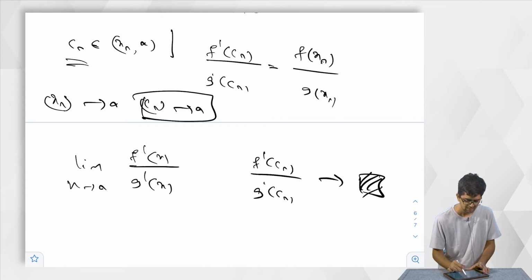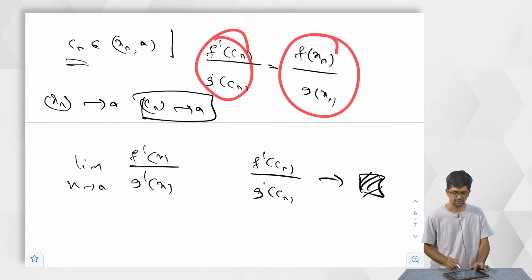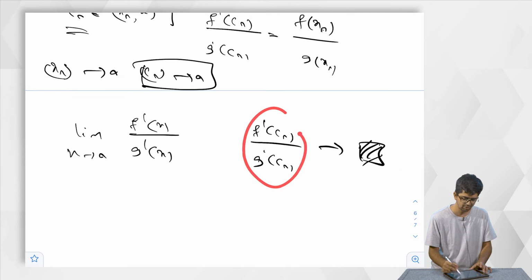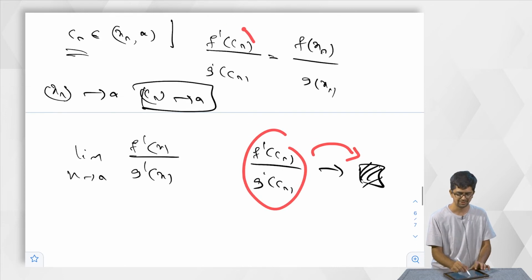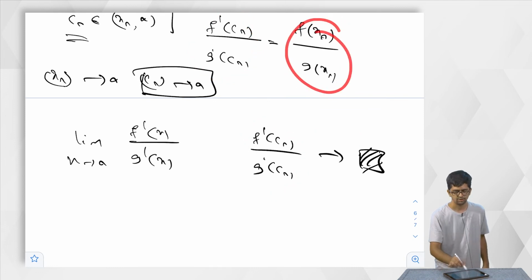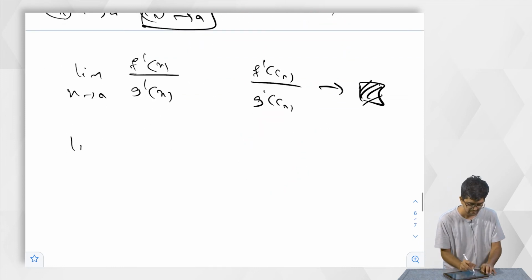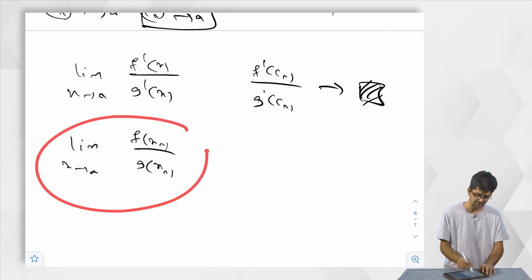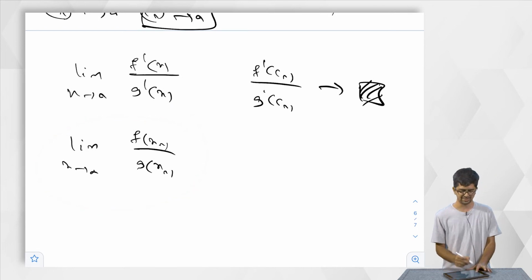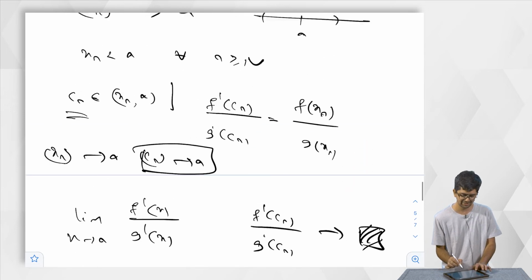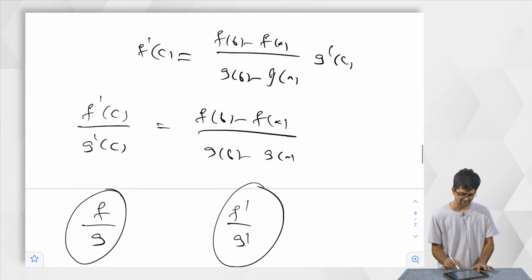Now this is the same thing as this. Because I am already saying xn goes to 0, wherever this limit goes, they are the same, so to the same element this limit should also go. So limit x goes to a, f(xn) by g(xn), this limit exists, and that is exactly the same thing as this limit, whatever it is, and that is the same thing as this limit.